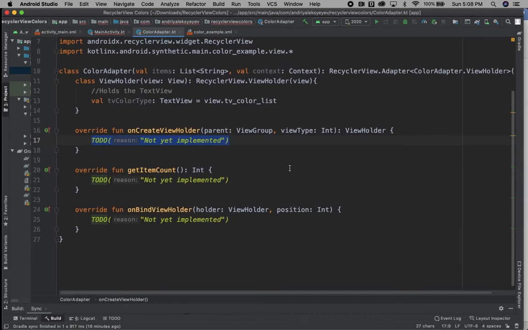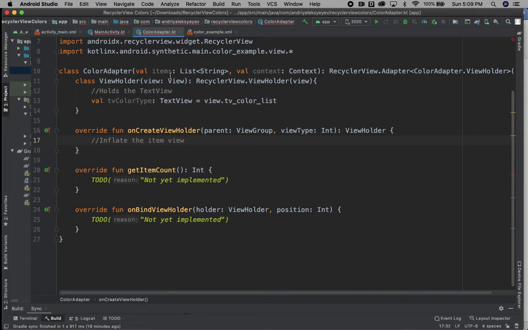And let's do, real quick, onCreateViewHolder. What are we going to do there? In onCreateViewHolder, we're going to inflate the item view.